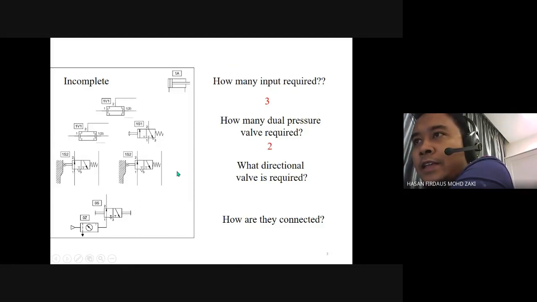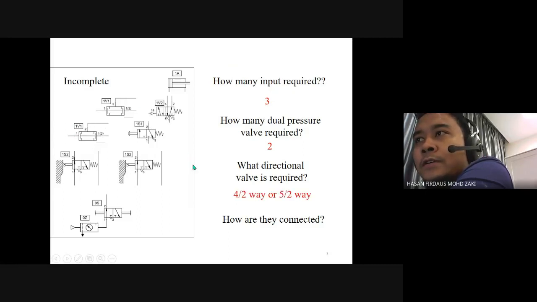And then as Intias told just now, we have 2 AND gates. So what's the other name of AND gate, Intias? Dual pressure valve. All right, so you need 2 of those.